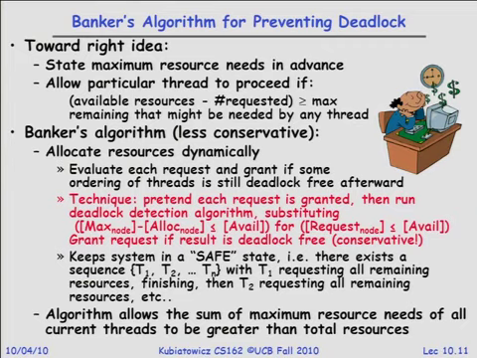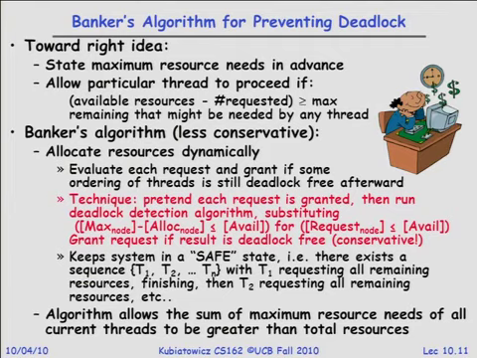Now, the other question you might ask is what happens if the banker does its calculation and decides that you can't get 2 disk drives right now? What happens? That's right. You go to sleep kind of on the banker, I guess, or something like that. Yeah. Okay. Questions? Good.